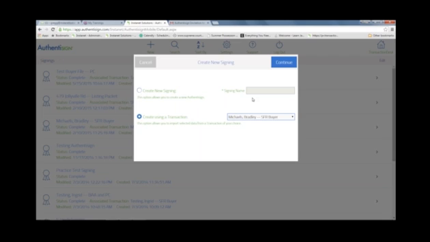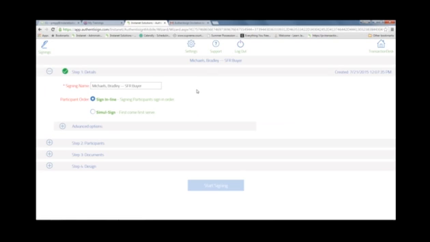I'll just go through those steps and add my participants manually. I will upload forms and documents manually, and I'll just go through those steps in that capacity. We're going to link this to our transaction file, and I'm going to click on Continue. Upper right side of that dialog box, Continue, and we'll come into step one of creating our new signing event.